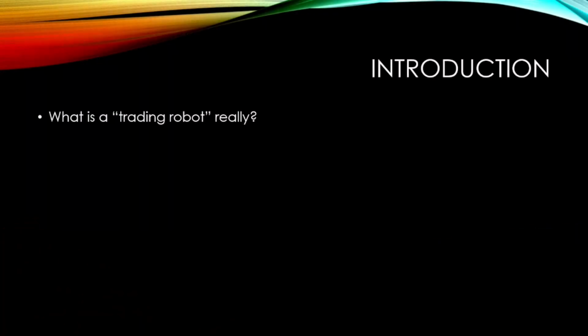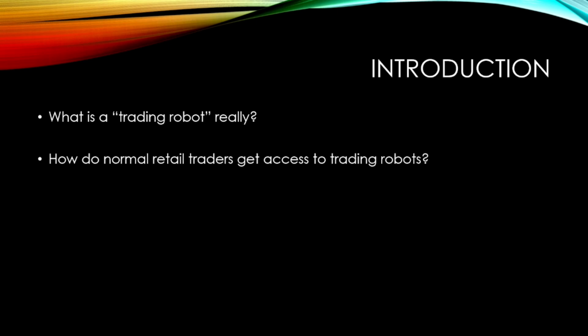Right, so what is a trading robot really? A trading robot is just a very hyped up word. It's honestly just a computer program, just like any other piece of software, but it can execute trades, execute stop loss modifications, take profit orders, everything that's trading related for you, which is nice of course, but the thing is that trading robots have mostly been hidden from the general public.